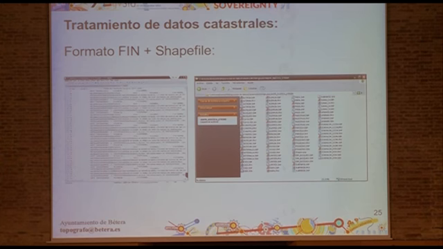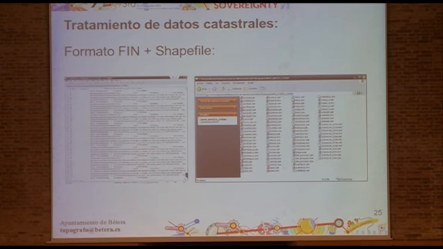It is quite a complex set of data. It is raw data. On the one hand, we have the whole information, but on the right-hand side, we can see the different files, which is a shapefile.